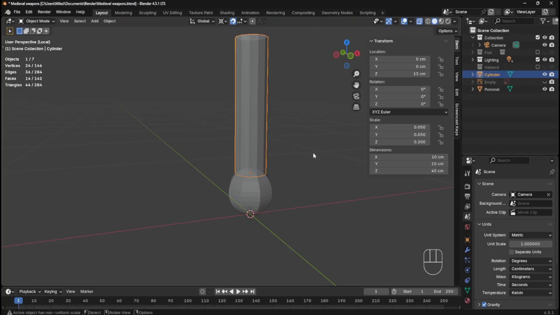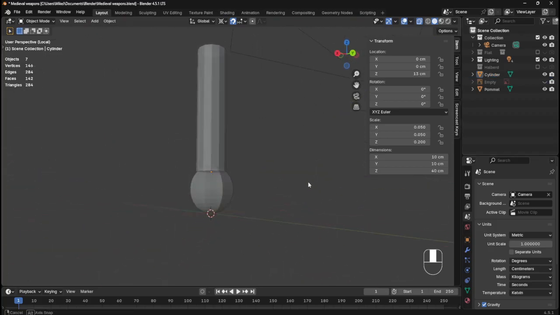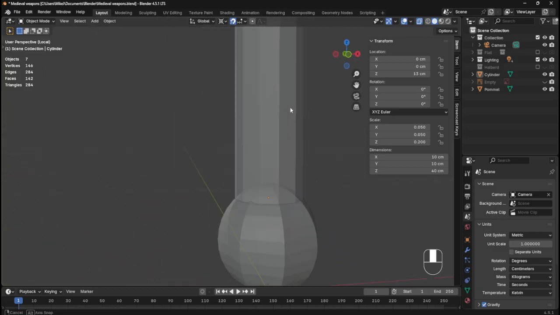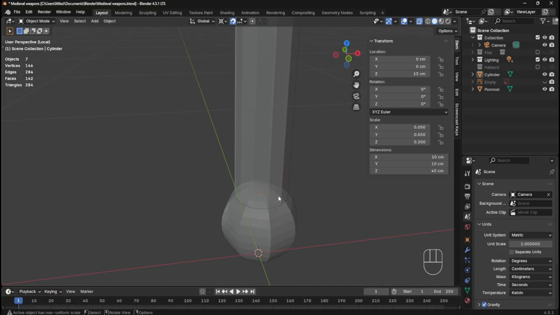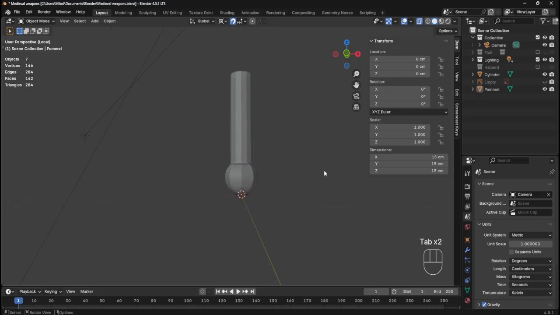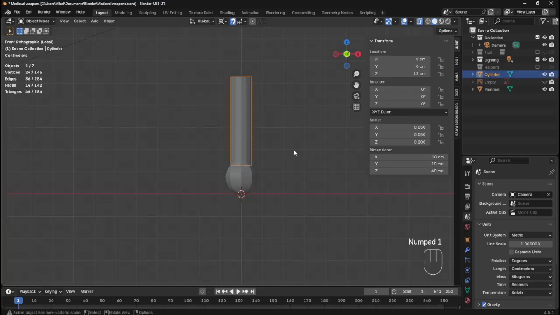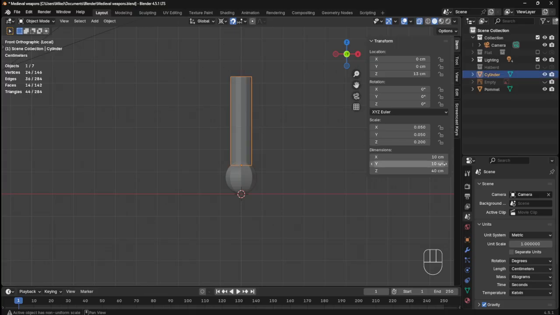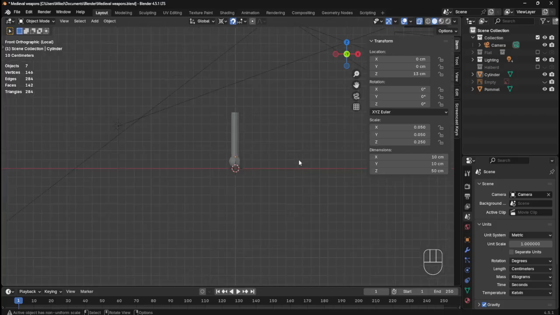If I just hide the image. That just feels quite small. I feel like I'm going to make that a tiny bit taller. I'm going to go 50. That feels a bit better.